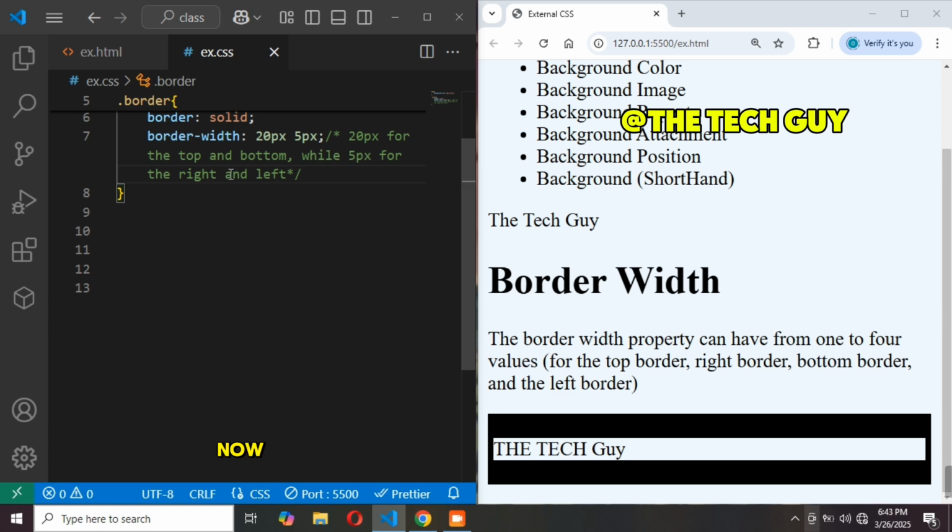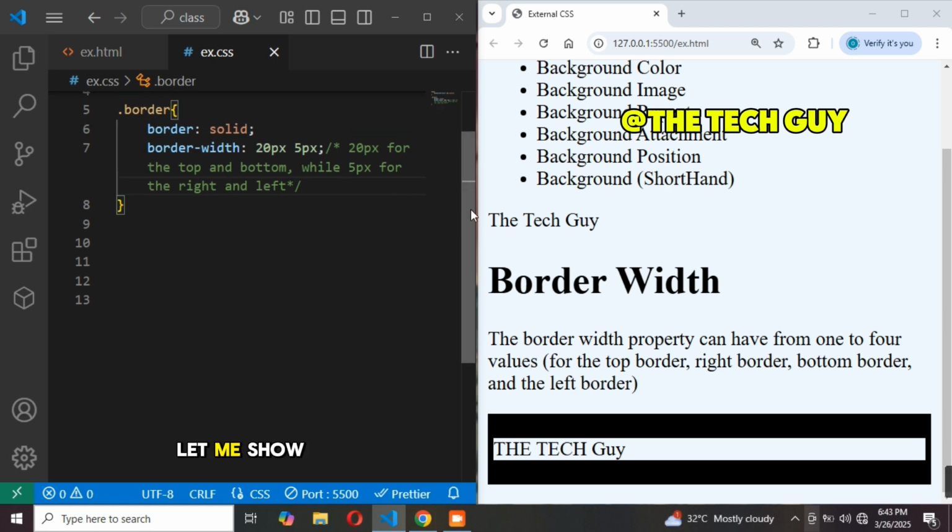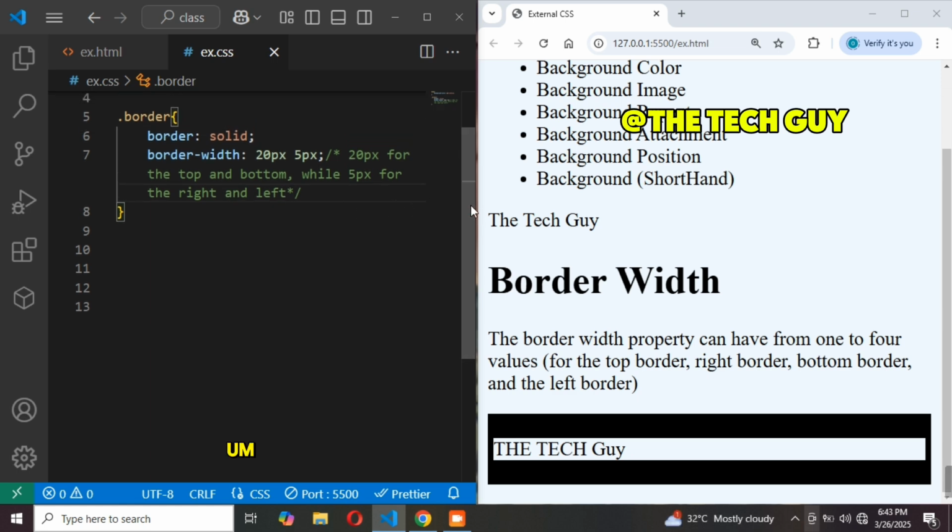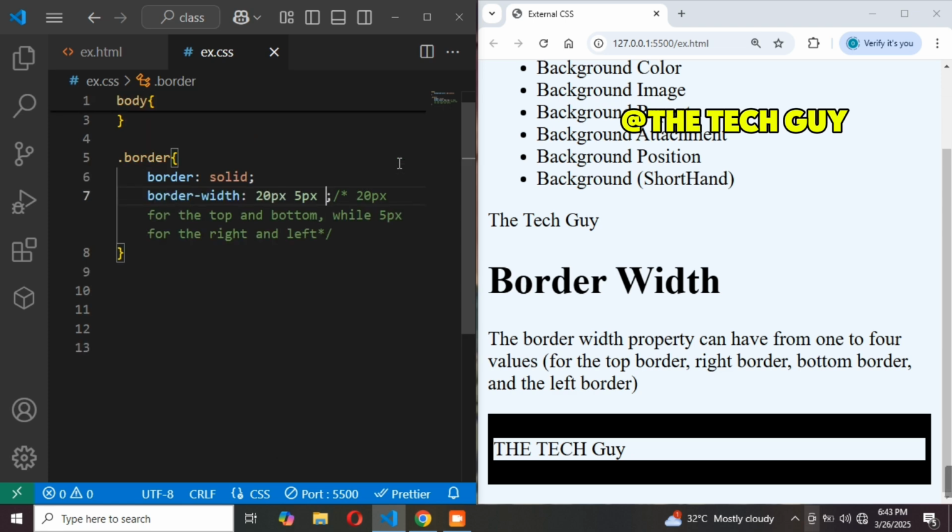So now let me show you some other aspect of it where you can add to the border width. For example, let me add another value here to make it more. So let me say 10 pixels.